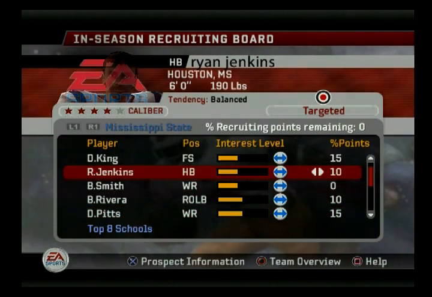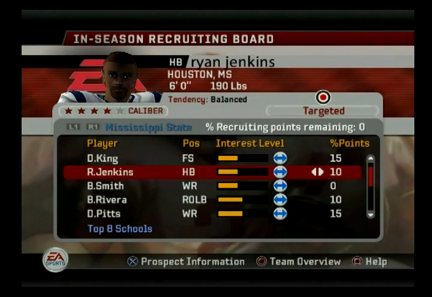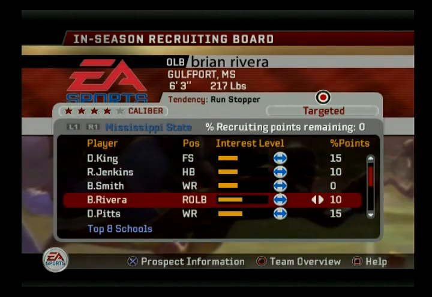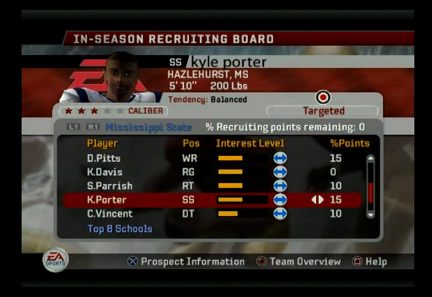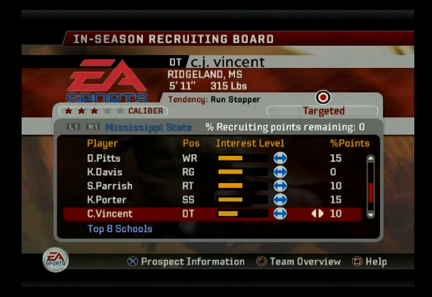We'll just do 10 for the halfback because, again, we're not going to have any problem getting halfbacks in the future, I wouldn't think. But I like him a whole lot. He'd probably start for us next year if he was the only guy we picked up. Outside linebacker, we'll leave it at 10. I like him and this right tackle. And 15 points for this strong safety. We need a better player there for sure. And 10 for this defensive tackle.